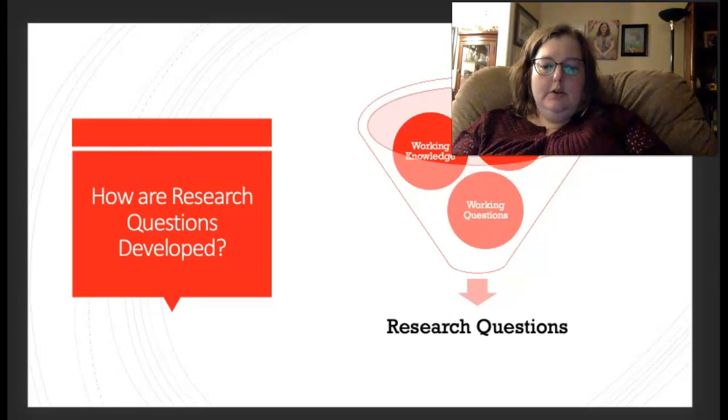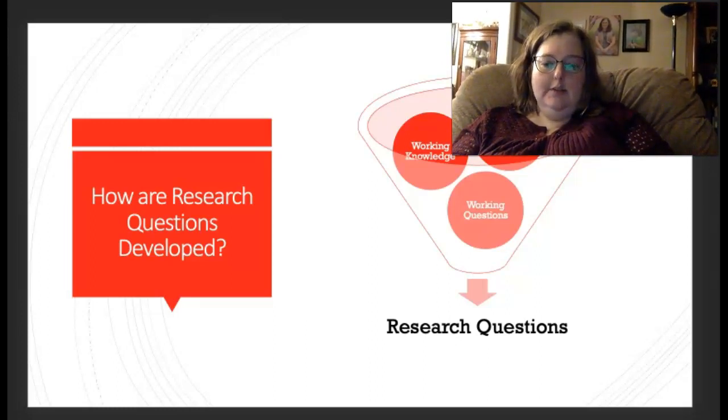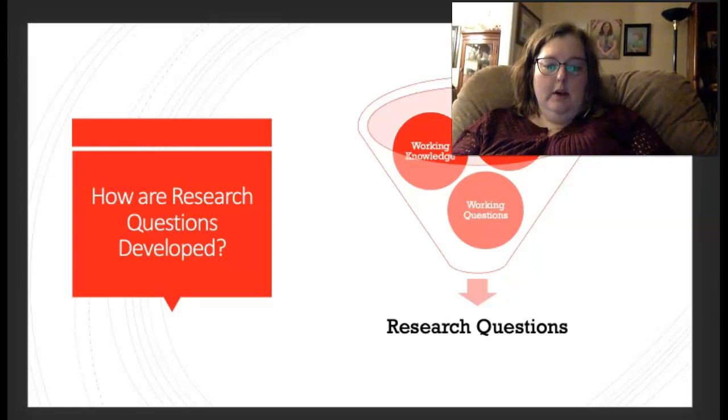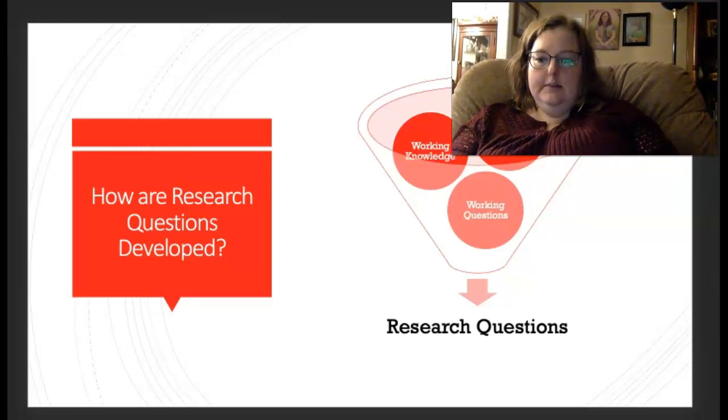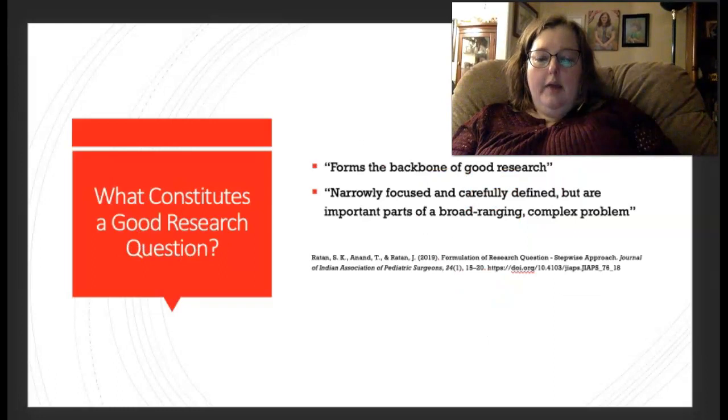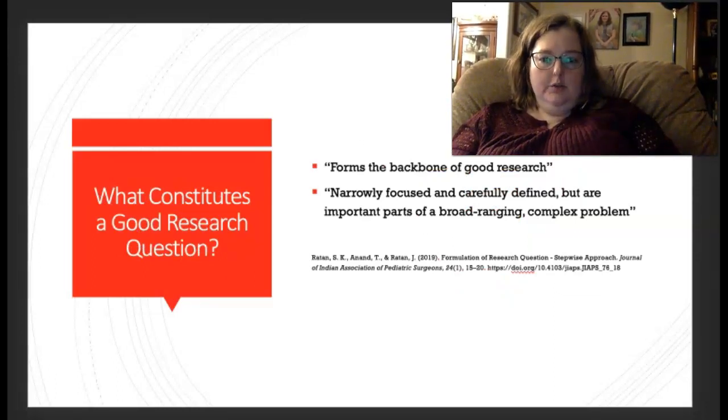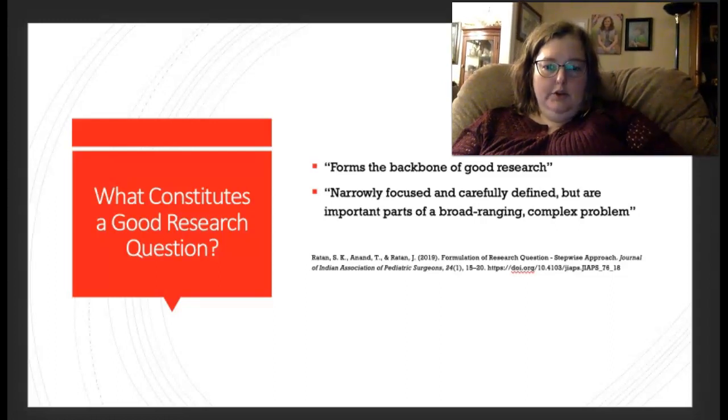Moreover, the research question has a domino effect on the rest of the study. These questions influence factors such as the research methodology, sample size, data collection, and data analysis. So at this point, you may be asking yourself, what constitutes a good research question? A research question forms the backbone of good research.